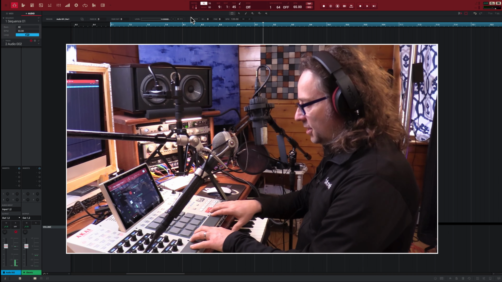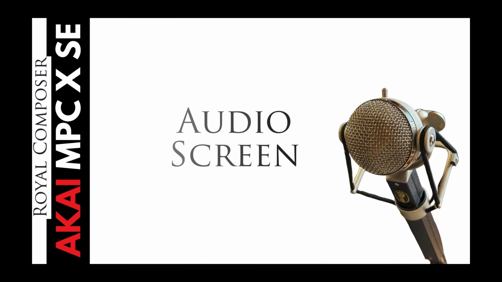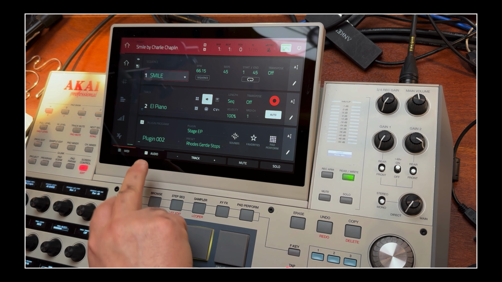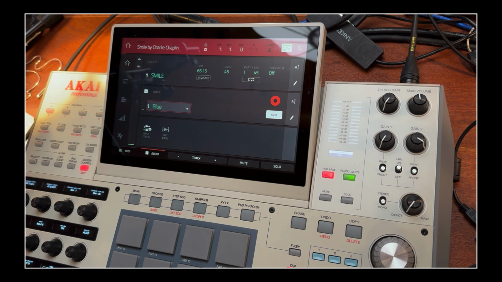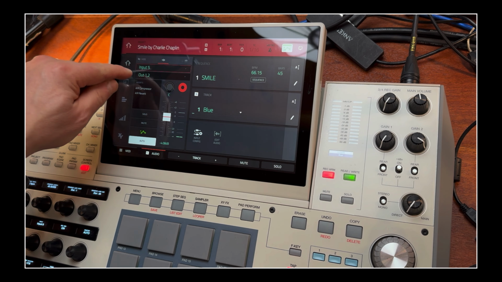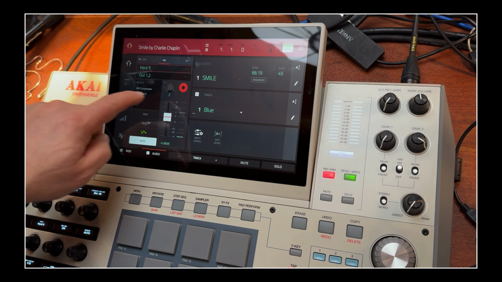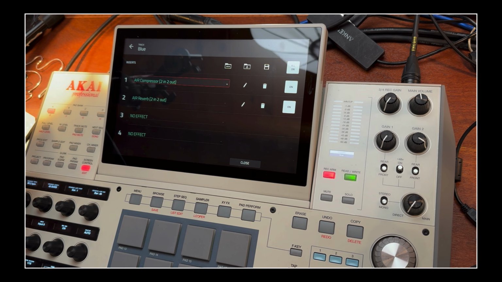I need to establish certain adjustments on the MPC X next. We go to main, we hit audio. Here's our microphone. Input configuration, input, output, arm, left, right, volume, additional effects.